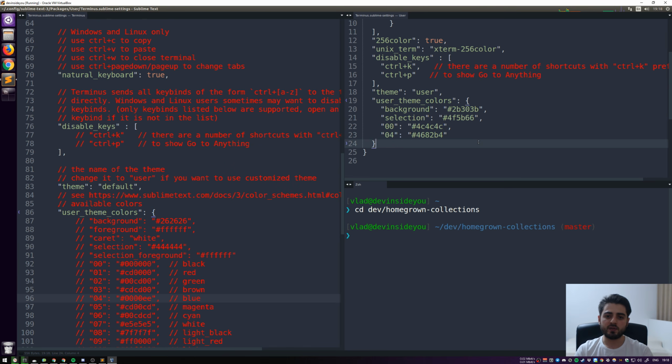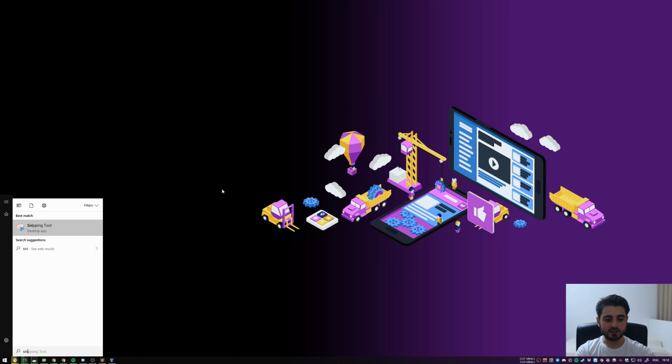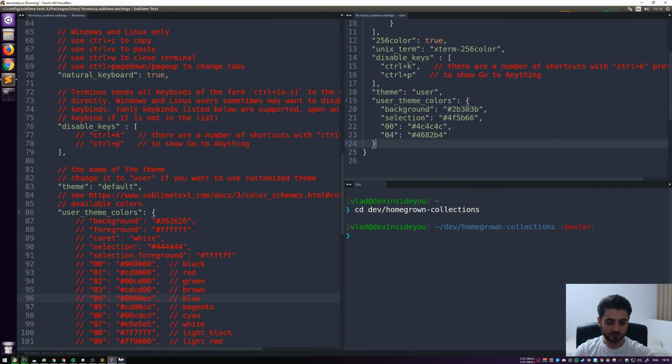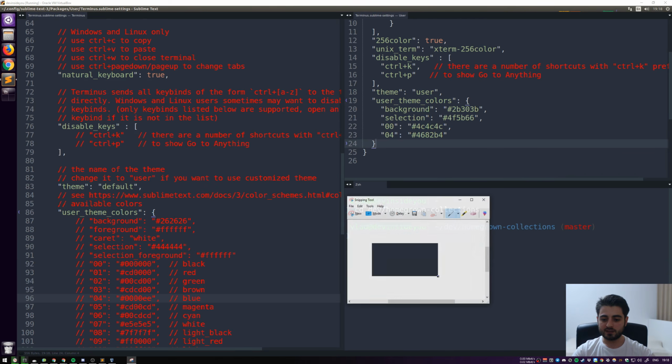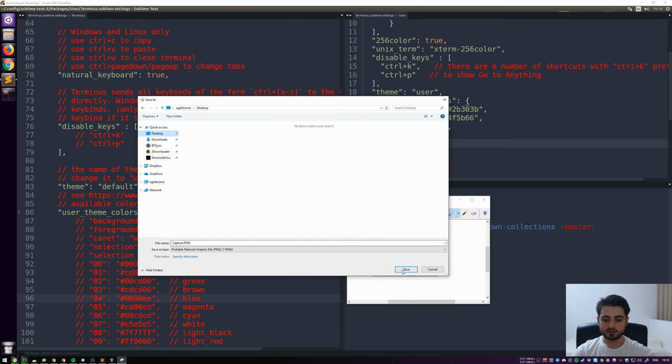Obviously, you can unpack your theme, or Google your theme and find the color online. But what I'm going to show you is a sort of hacky way, but at least it always works. What I usually do is go to Windows, or you can use whatever you want. Basically, you want to take a screenshot. I'm using the snipping tool in Windows. I'm going to say new, and take a screenshot of only this tiny part. I'm going to save it on my desktop, like this.